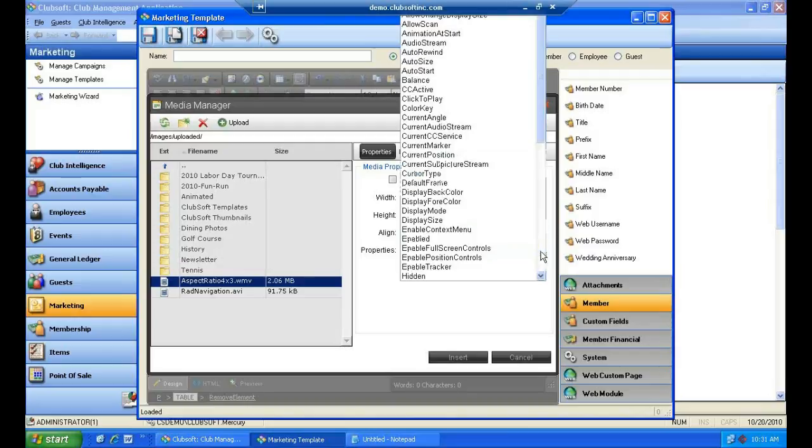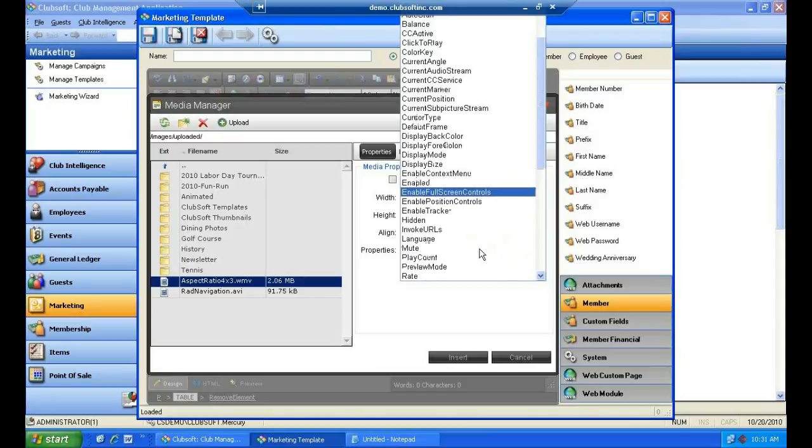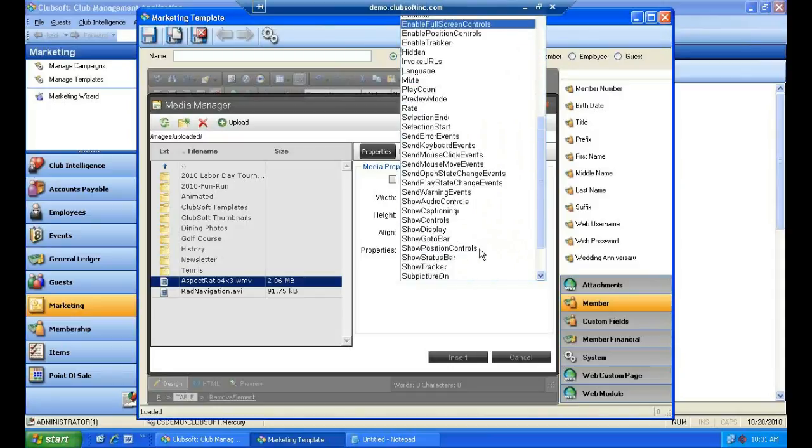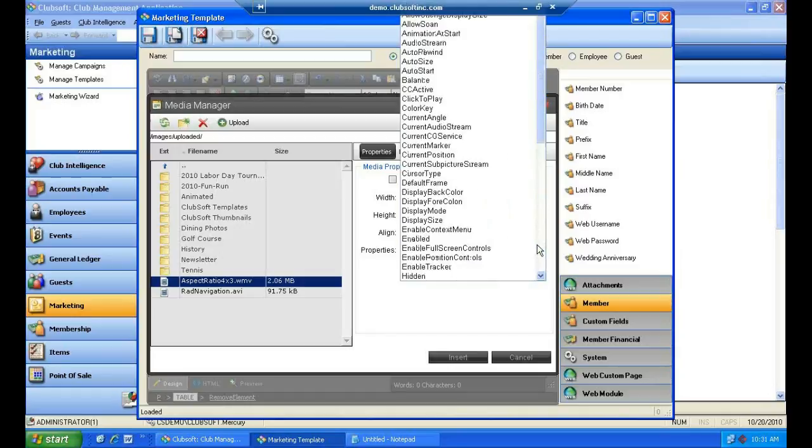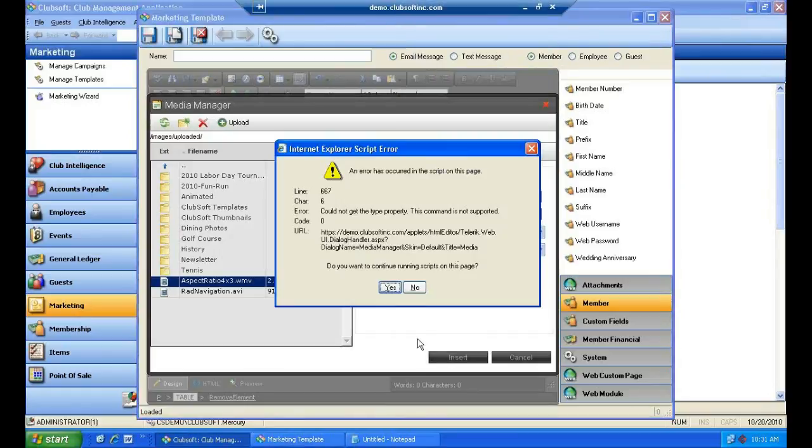And then we can also set a number of other properties. There's a lot here. The couple that I tend to focus on first is whether or not you want to enable controls, so do you want members to be able to pause, rewind, fast forward? And then also things like, I think there's a loop option here as well. It lets you set volume, standard volume settings, whether you want it to auto start or whether you want people to start it. There's lots of properties here you can choose.